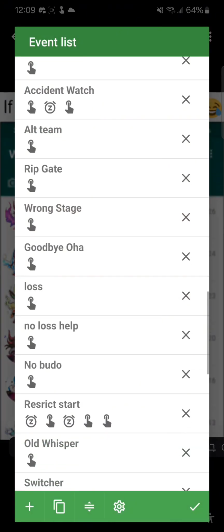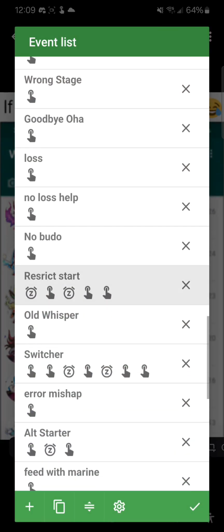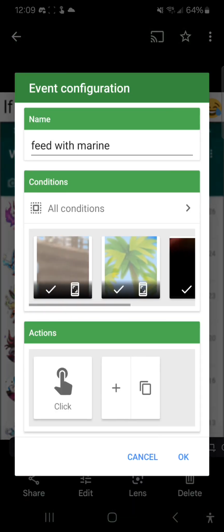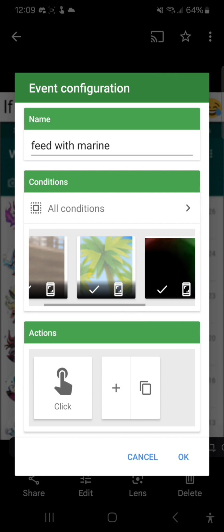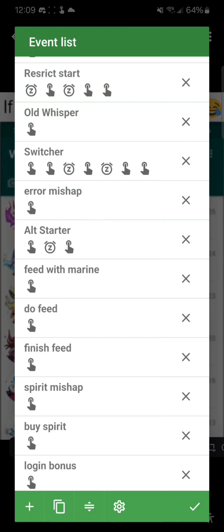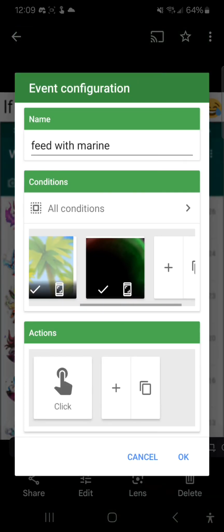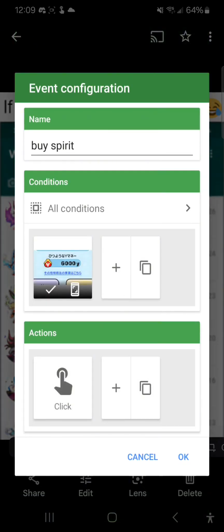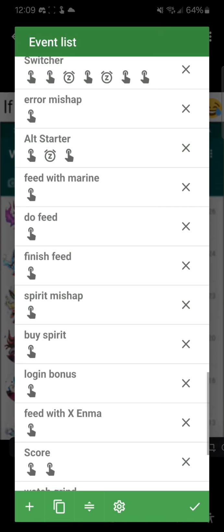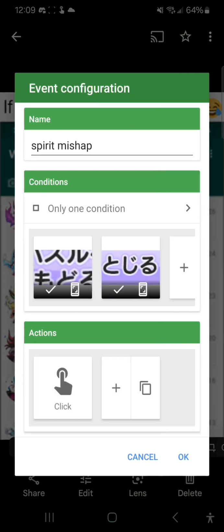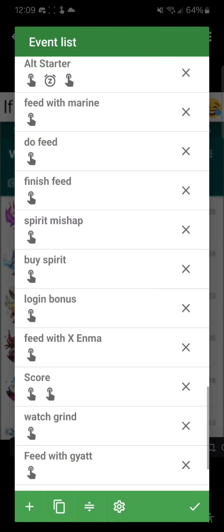Ohajiki goes away. Yeah, I have a ton of stuff. I have a thing where we feed based on using Hosho Marine Yuzi's Ultimate. Pretty cool. Also, hang on. That frame looks really creepy. Have a thing to buy Spirit automatically for me, because sitting there is taking a minute. Same thing with Crossbow as we do with Marine. Ran out of Spirit. I don't know, do something, I guess.